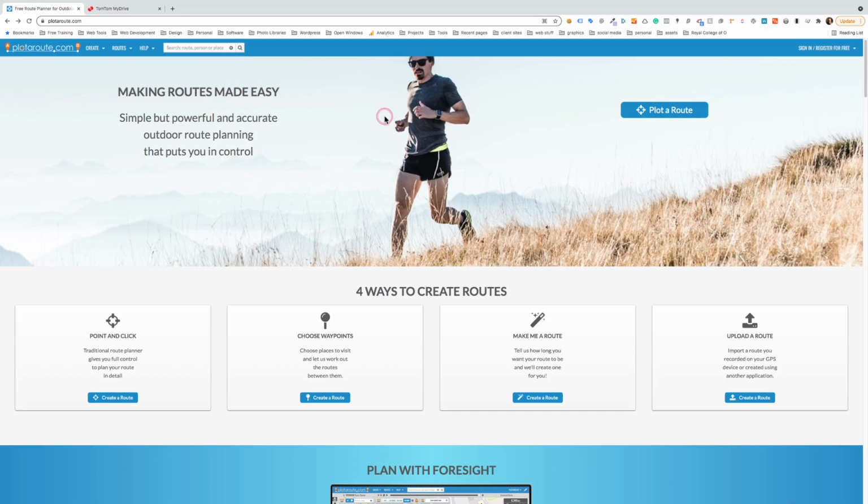So what we've got to do next is I'm going to go and find a Reading test centre route. So I live in Reading in Berkshire. My local test centre is Reading. I want to find some driving test routes for the Reading area and add them to the TomTom system.